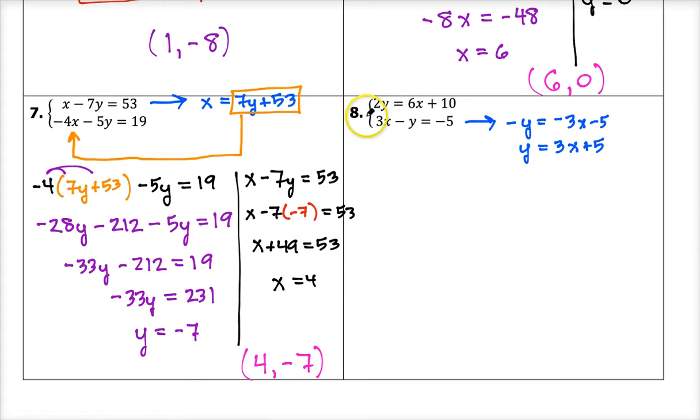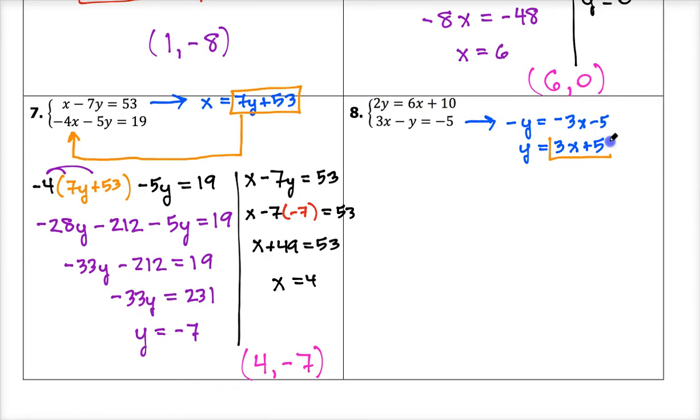You could have also divided everything by 2 in the original equation. That would have also isolated y in that equation, and that's perfectly fine to do. Just keep in mind sometimes your numbers won't be as nice and you might get fractions involved. So you want to solve for the variable that's going to allow you to avoid fractions essentially. Okay, so just keep that in mind when you're doing the substitution method.